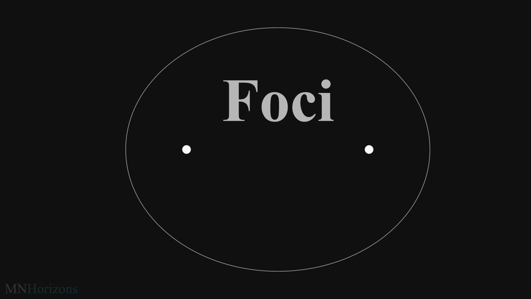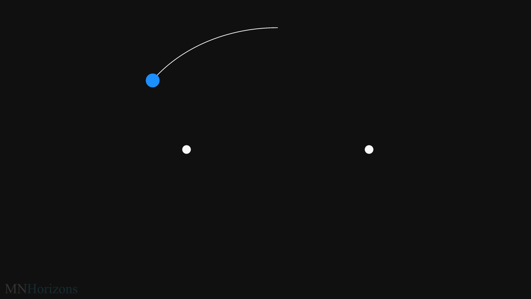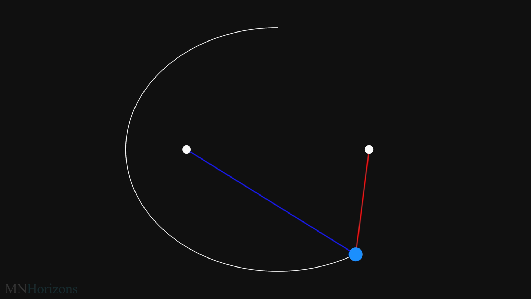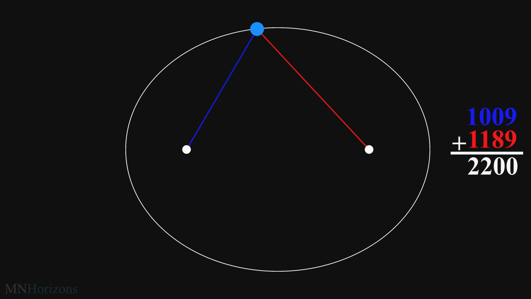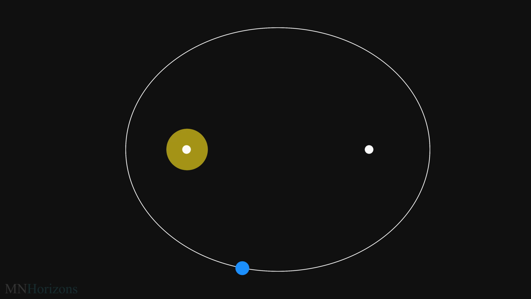For an ellipse, the sum of the distance from any point on the curve to the 2 foci is always constant. In the diagram, you can see lines drawn from the 2 foci to the edge of the ellipse. As the individual distances change, their total remains the same. One unique feature of planetary orbits is that the Sun is always located at one of the foci. This leads to some interesting effects that we will explore further when we discuss Kepler's second law.